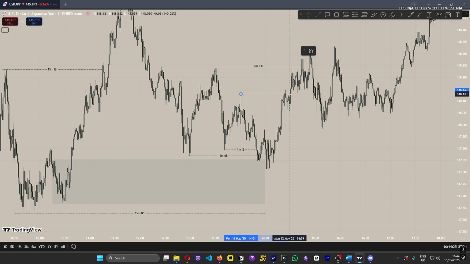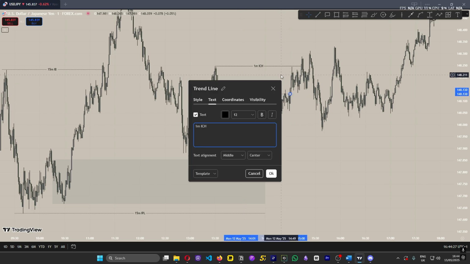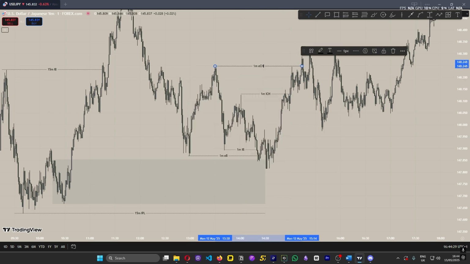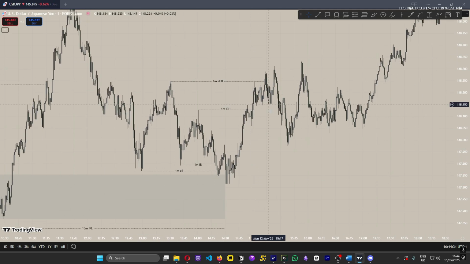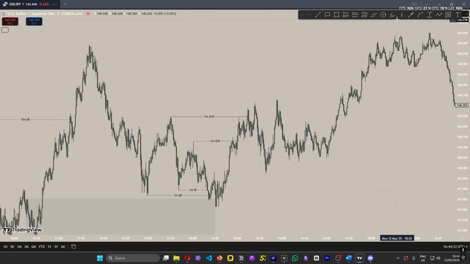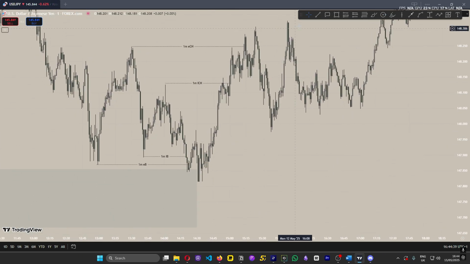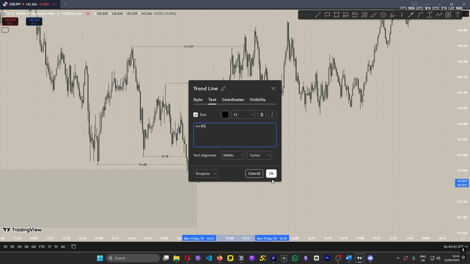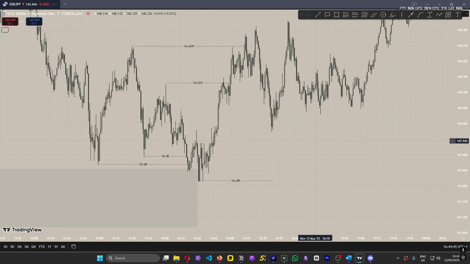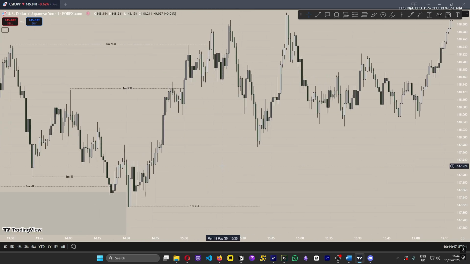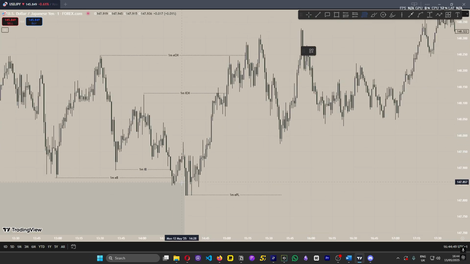Sorry, this is the 1 minute change. Internal structure. This is external. This is making a higher probability, giving us the indication that price is now going to go and target this high up here. And all you have to do now is go on the 1 minute time frame and find an area of interest that you're going to use to then target this high, just using premium and discounted zones.